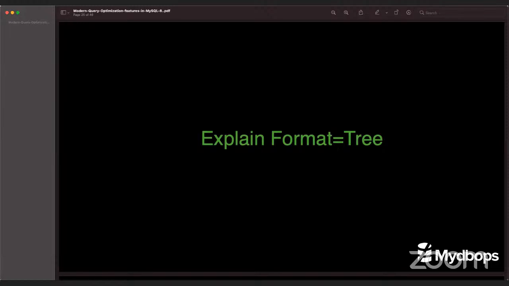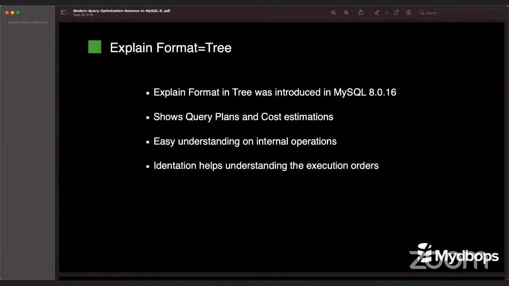Now, what is latest is the tree. If you look at other databases like Postgres or Oracle, their explain format is a tree. So that's a default format. MySQL has introduced it in 8.0.16. So that's where it gets started.